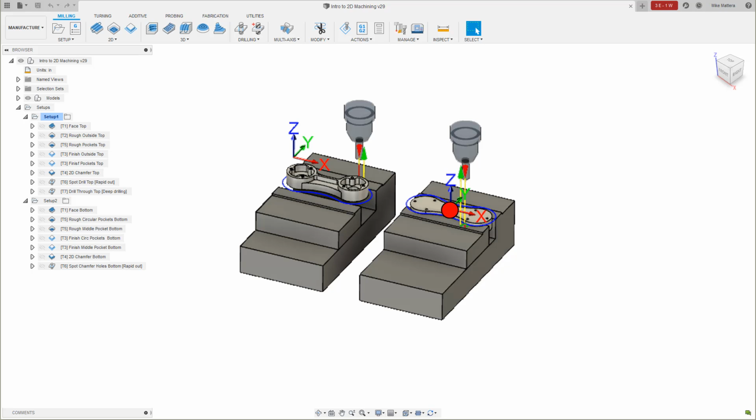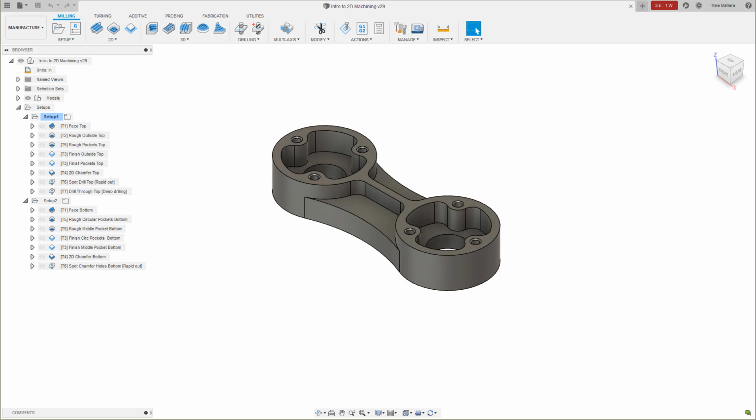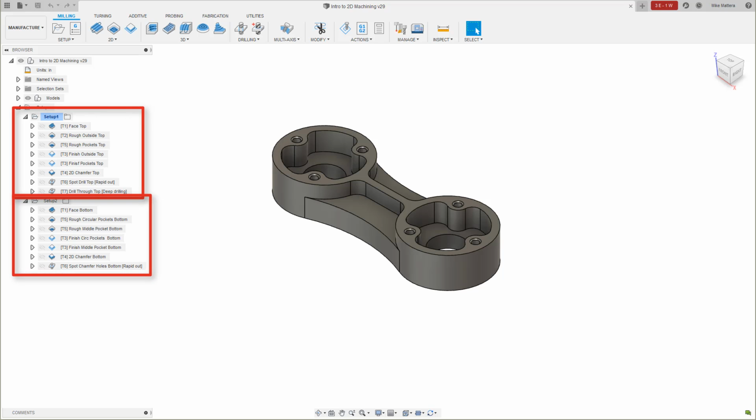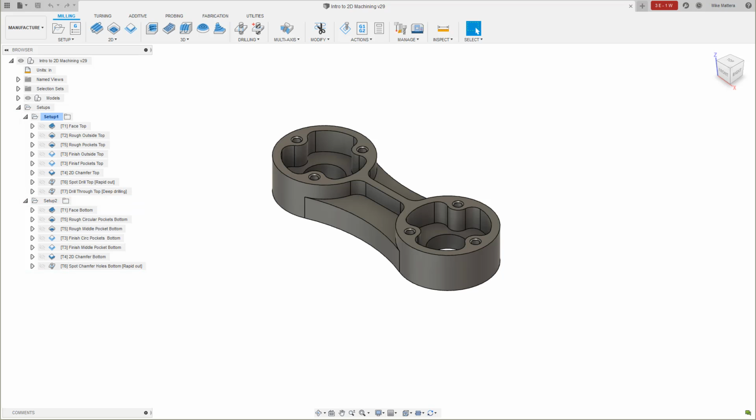We just need a way to organize the order of outputting the tool paths for the best efficiency. That's what NC program is for. As a way to keep things organized, I renamed the operations to reflect what they are cutting and added a top or bottom designation to the name. You will see why this is useful in a minute.